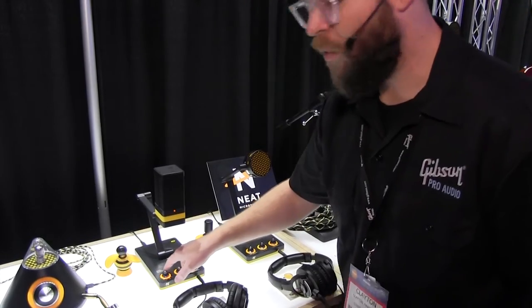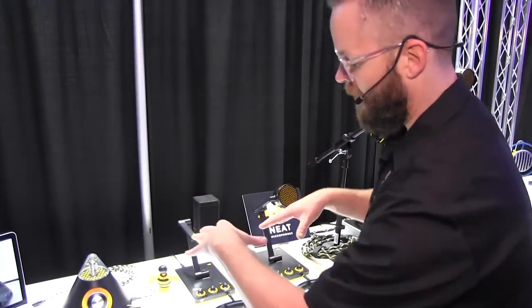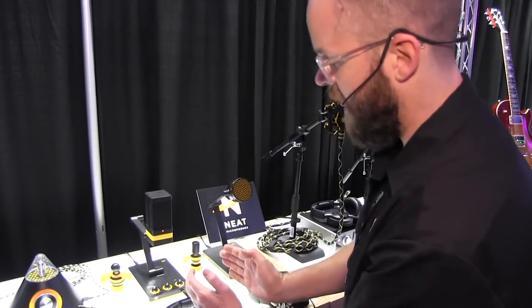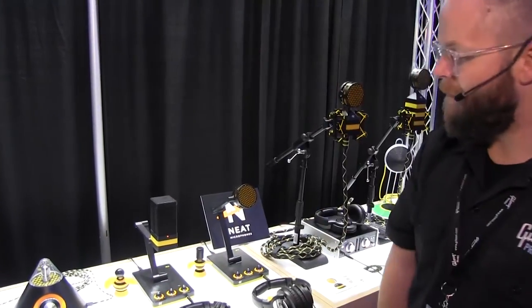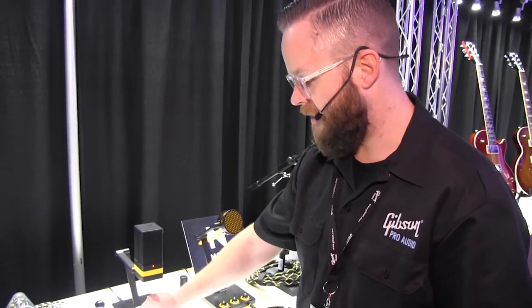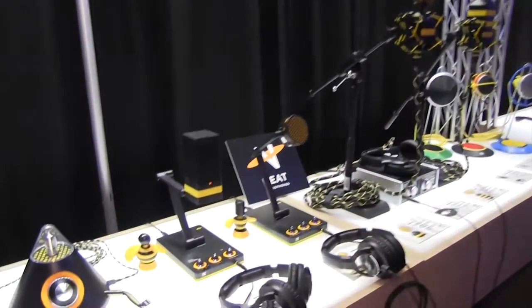Position three is wide stereo, which gives you more of an omnidirectional sort of stereo — more of a bloom-type recording. And then we have focus stereo, which is like a mid-side, giving you more focus in the center with a little bit of side fill. This is great for interviews with multiple people or layering instrumentation like acoustic guitar or piano. It's really versatile.